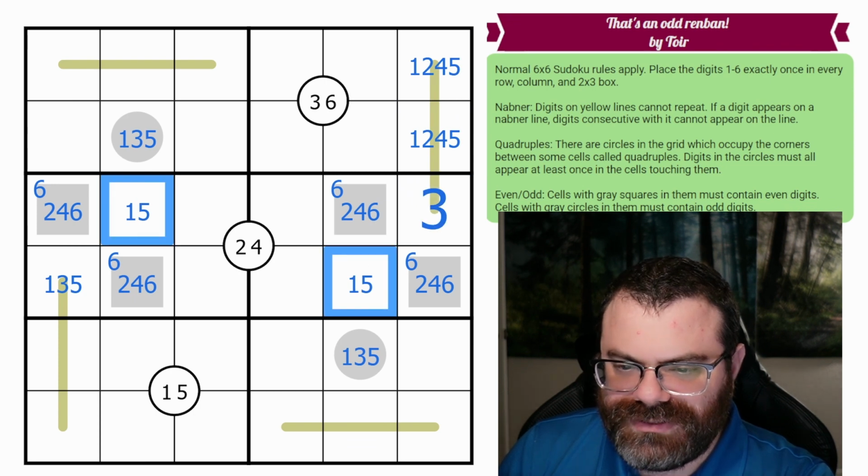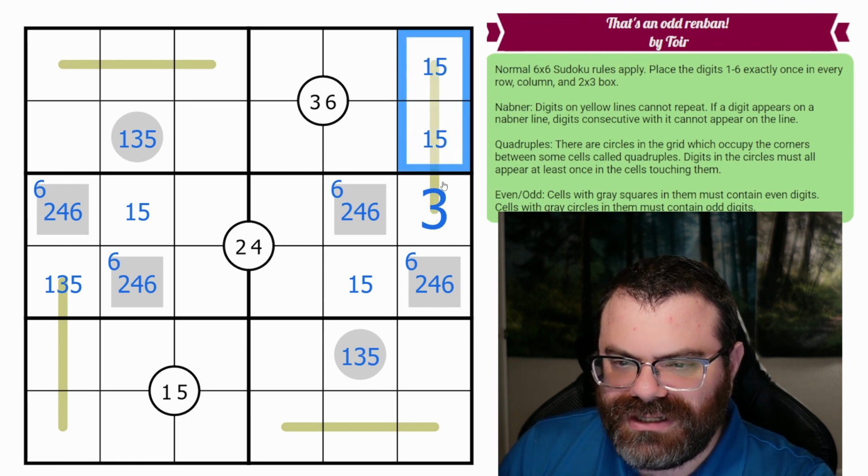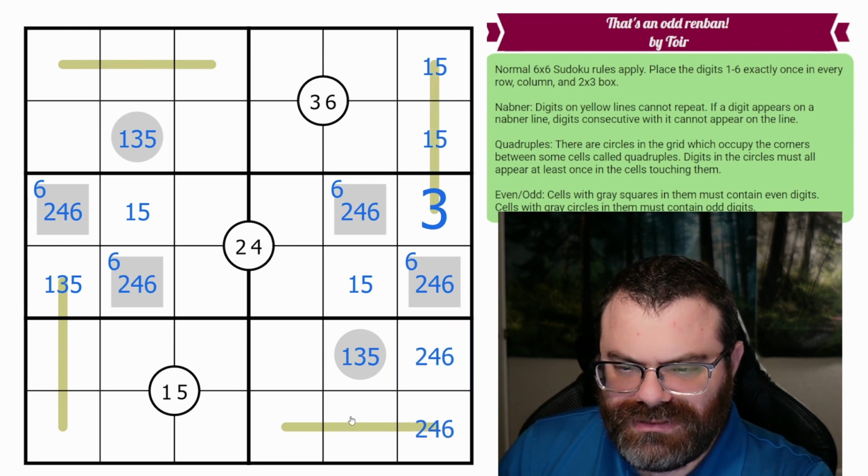That removes 3 from these. And with the 3 here, that means this is not 2 or 4, so that's a 1, 5 pair. So these are 2, 4, 6. Okay.